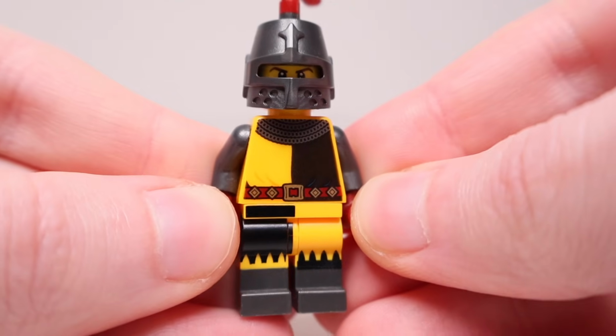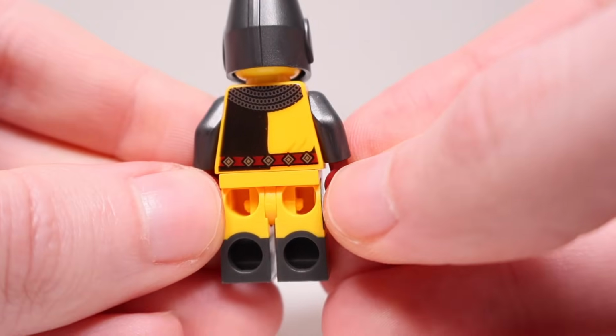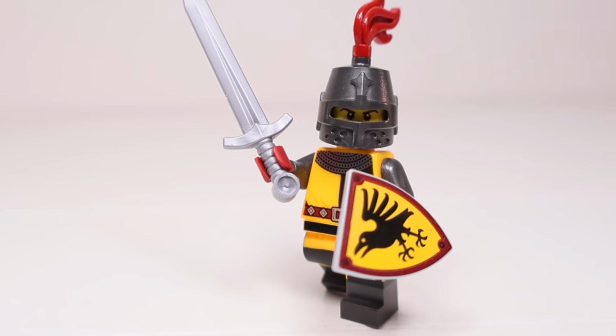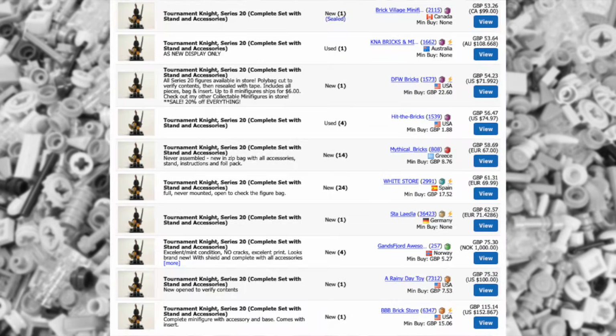While the actual figure is nothing overly special, getting dual molded legs, a black and light orange outfit with some chainmail printed on, and a confident smirk partially hidden by his moustache, he is clearly very popular. At the lower end of the scale, you can get this one for around $30, but there are listings for it going all the way up to $150.